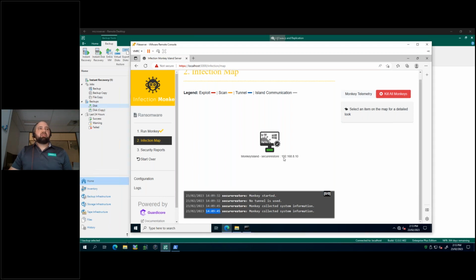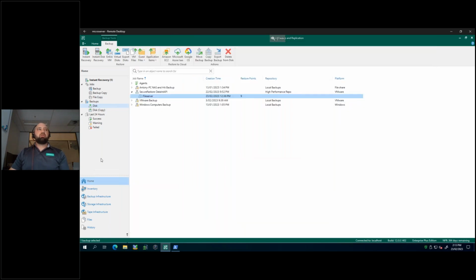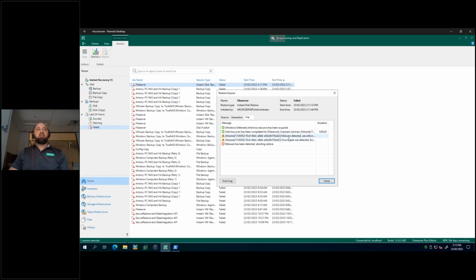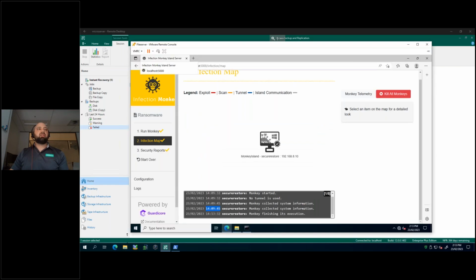And next, once this is done, we're also going to go through a bit of automation and how to scan your data with a script. So being able to, again, proactively scan your data. So the secure restore that I just completed, you'll see here, it failed, that instant disk recovery. This restore is reactive. So it's when I need to restore, am I going to check to make sure that my data's clean before putting it back into production? So this protects you after the fact, but how can we proactively help you be protected? So that's one of the next things I'm going to be doing.